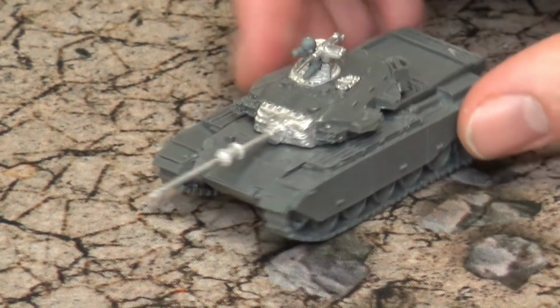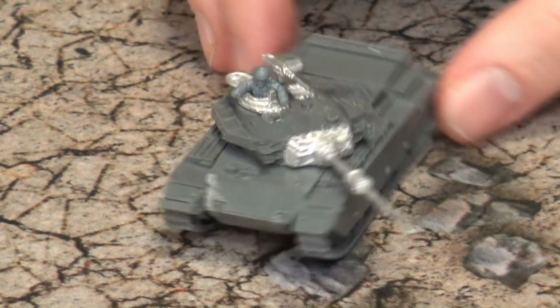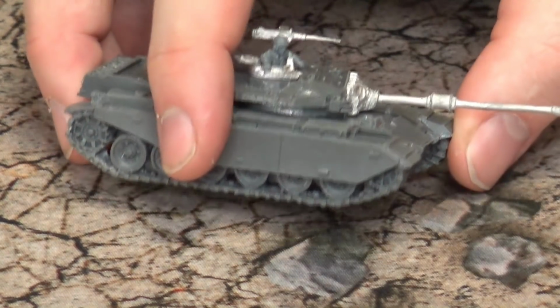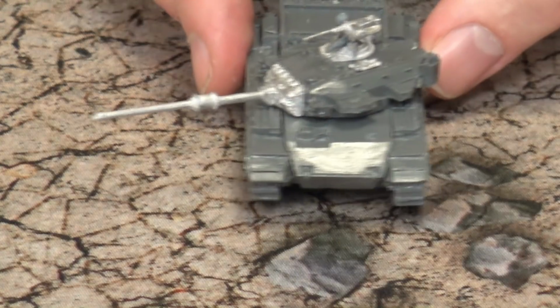On to the Centurion. I mean, come on, it's a Centurion. You should not have a reason to dislike Centurions, regardless of whose army they're in. They're just a gorgeous vehicle, well designed, well laid out, and in this case, well represented by the Battlefront kit. So of course I put the 105 on, because if you don't put a 105 on a Centurion, you've done it wrong. You've tanked incorrectly.